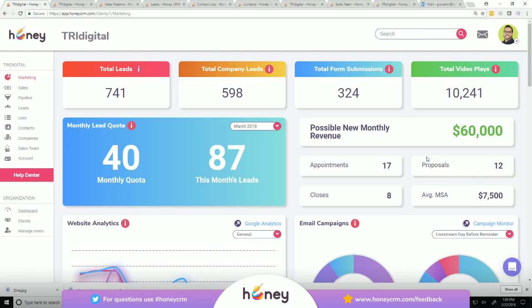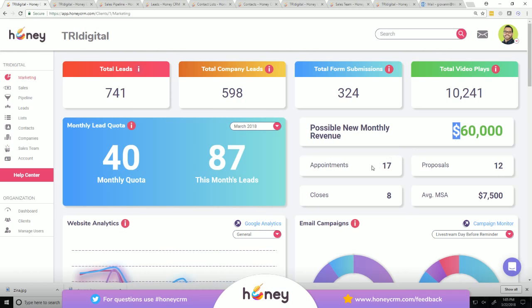On the right over here, it's going to do some projections for you. In your account settings, you're going to have the ability to put in lead conversion ratios that your company should or could hit based on whatever you dictate. If you don't know or have any idea, we have some national averages that you can leverage with the click of a button, and then you can see how you should be performing based on the national averages.